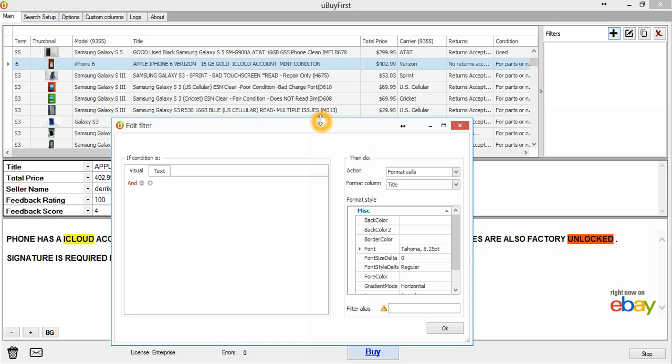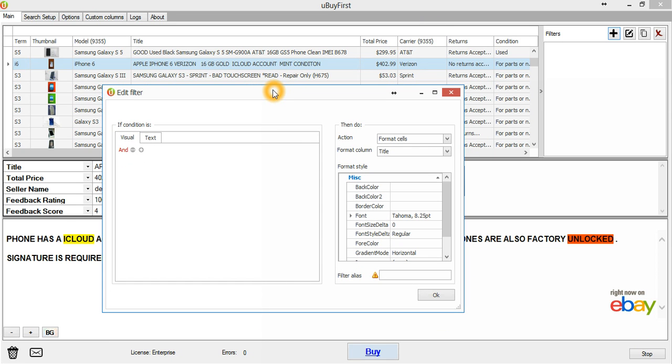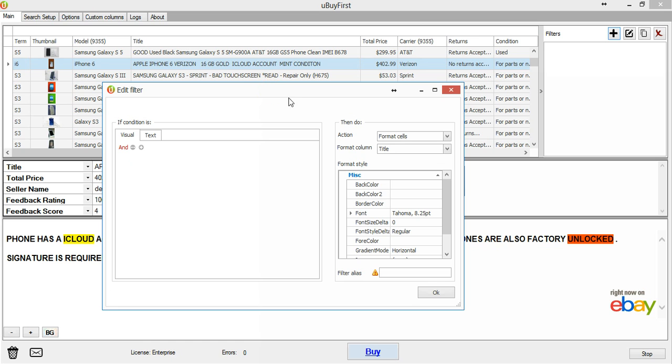And I'm going to say at first that we're going to do one on returns. So I will purchase items that are no returns accepted, but I want to make sure that when I'm reviewing that product that I've got an indicator, a quick indicator, without trying to read everything, that will let me know what return status that item has.